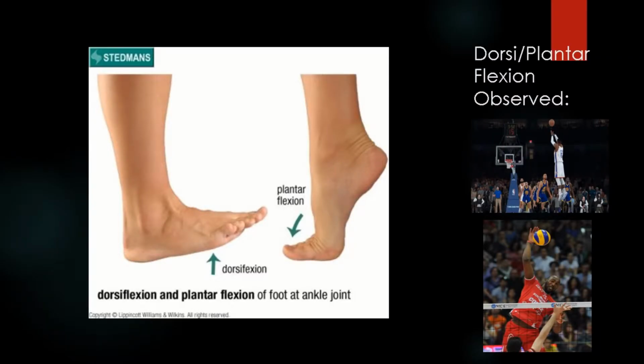Here's what dorsal and plantar flexion look like. On the right side of the photo, you have plantar flexion. Plantar flexion happens when you contract your gastrocnemius and soleus muscles and push as hard as you can down to the floor into your toes. You'll be able to stand up on your toes. Dorsiflexion is the opposite of that. It's pulling the toes closer to your body on the anterior side.